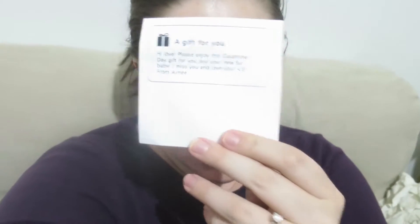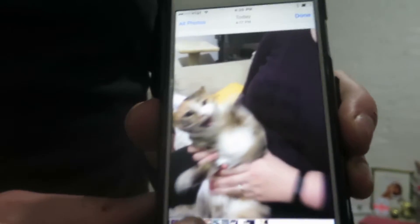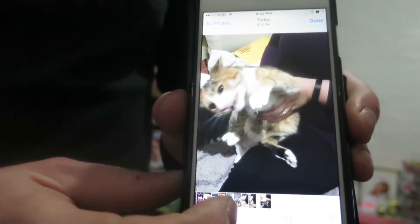The unicorn horn specifically says in the packaging that cats love it. She also included a little note. I can verify that cats do not love it — Joe's going to show you the only pictures we got. Picture of the box, first picture, second picture, third picture. And then she broke free after that, so she maybe did not like the inflatable unicorn horn. But it was a very nice gift. Thank you very much, Amy, if you're watching this, and I hope you get your Galentine's Day gift soon.